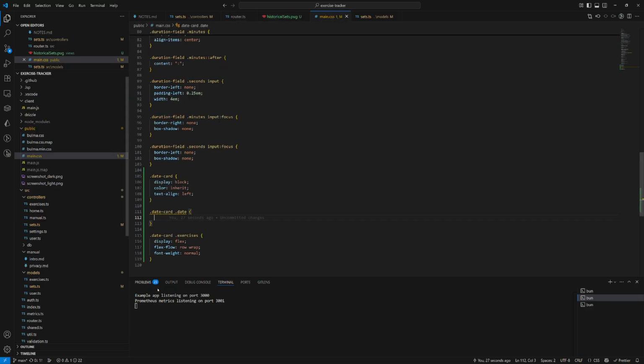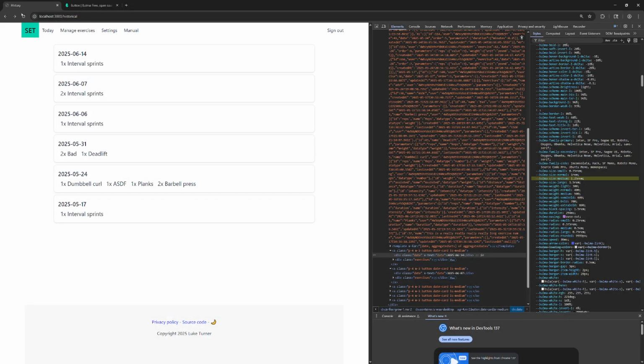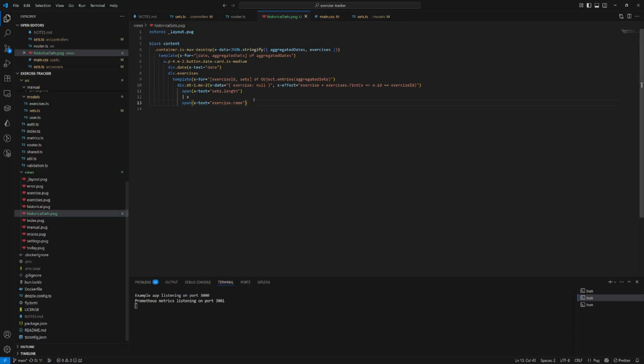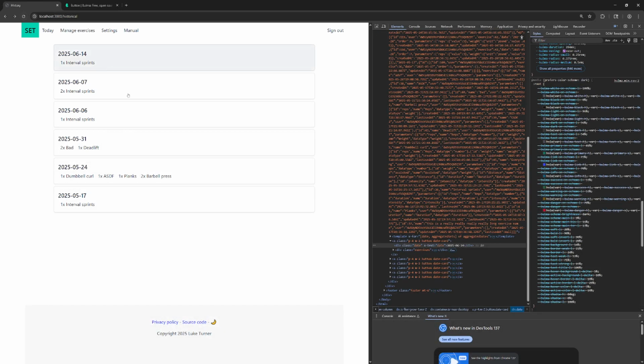Okay, so then over here I could do font size var Bulma size medium. I think that should work. And then if I go over here, I can get rid of that. Yeah, okay. This is kind of what I'm picturing.